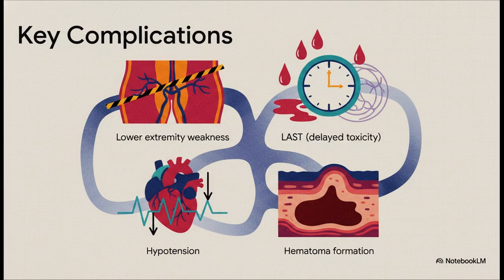First, we need to talk about lower extremity weakness. Retrospective studies indicate an approximate 15% risk of inadvertent quadriceps weakness. Why does this happen? Because our high-volume injectate can spread directly caudally into the roots and branches of the lumbar plexus, specifically L1 through L3. This complication is by far most common with the deep QL3 transmuscular approach.